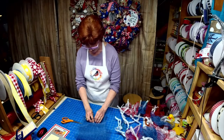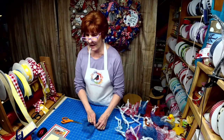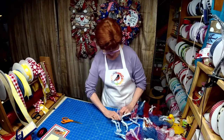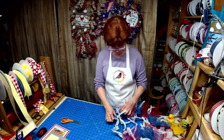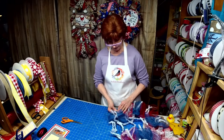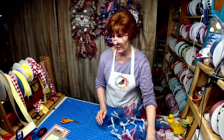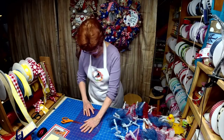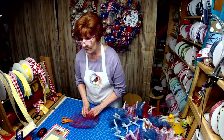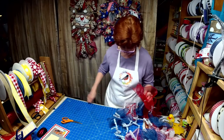I found the ribbon that we use to make your custom sign. I found it in yellow and black. Hi, Carol. So I think we're going to do one in yellow and black, too. And wait till you see the upcoming welcome sign that I just did. And if any of you have a chance to get any bandana ribbon, get it. Because I've got a beautiful farmhouse one coming out, and it would be awesome with the bandana ribbon. It's got the blue bandana on it, but you could use red also. Oh, is there? Oh, cool. I didn't know they had pink and black in the bandana ribbon.